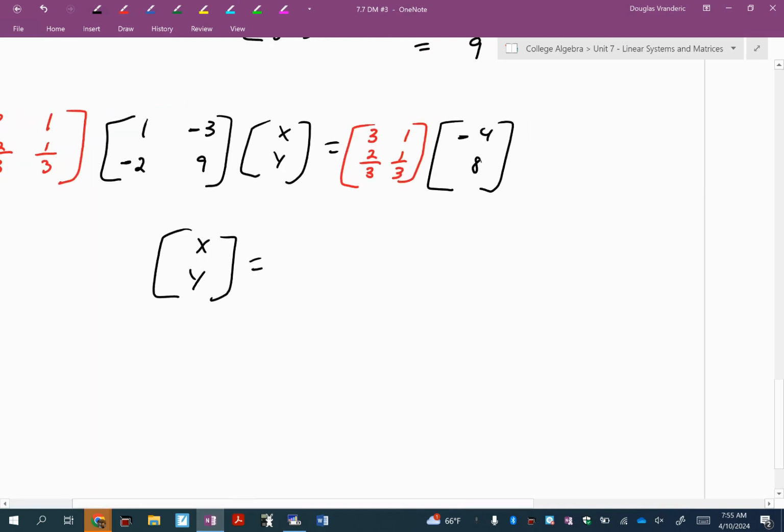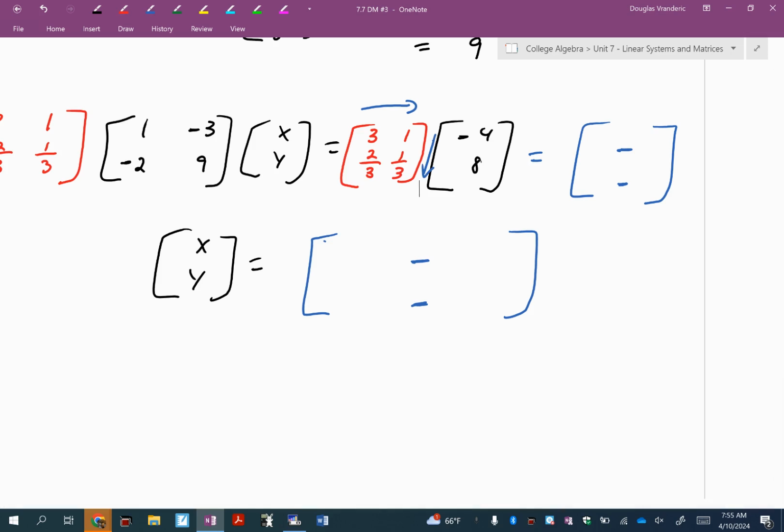All right. And then here, to get my answer matrix, I am going to show my work to find my 2 numbers. So multiplying the rows of this first one times the columns of the second one. All right, so Michael, I'm going to come to you first. Are you ready? So if I want to figure out what this x value is, what am I going to need to multiply to show my work here to find that answer? Go ahead, Michael. What do you think? Say numbers, please.